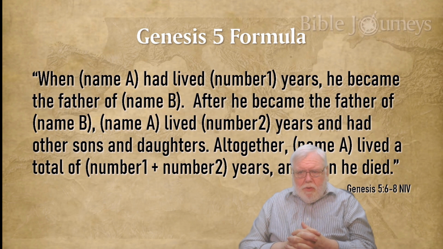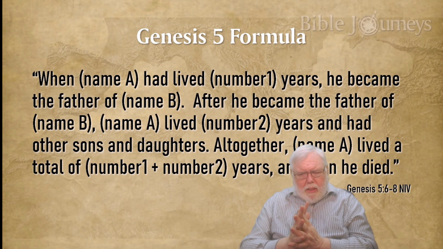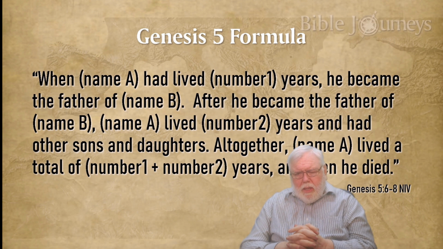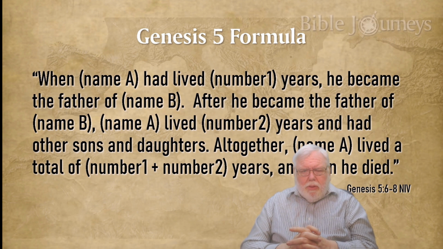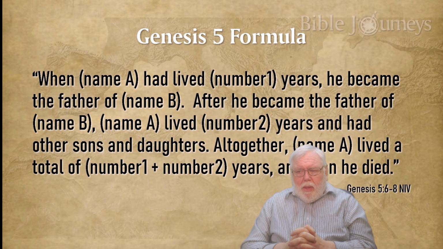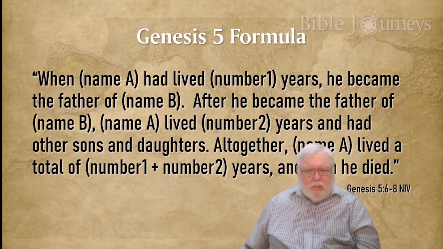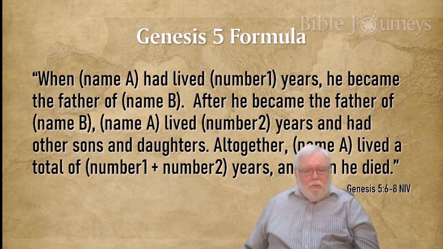For example, the very first one says that when Adam lived 130 years, he begat a son in his own likeness and in his own image, which mirrored the words from creation. And there's a reason for that. It's the only one in both these genealogies that says that, but we don't have time to look at that right now. The other end is really just as fascinating because that's where, for our purposes, the important information is.